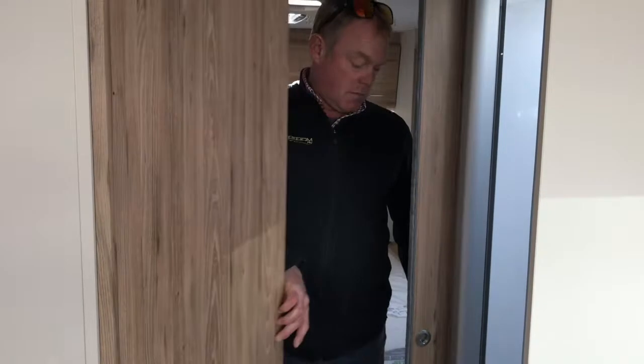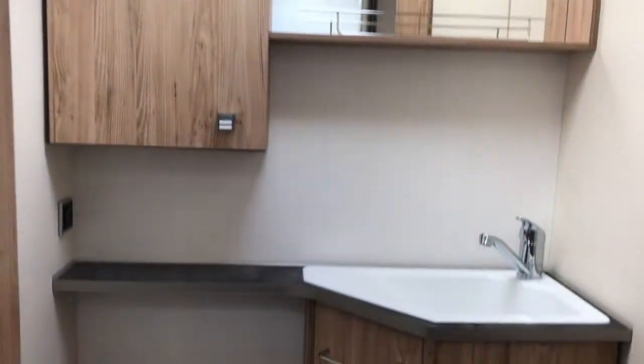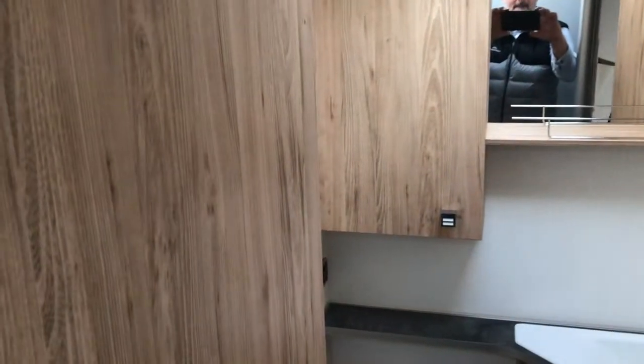As we move through to the bathroom and bedroom, the bathroom can be fully closed off on both sides — there's a door closing off the living area and also a door closing off the bedroom. It's a nice big shower in here, big enough for a big bloke like me, so big enough for most people. There's plenty of room in the toilet area, a good-sized sink, mirror at the back, plenty of storage, and a swivel toilet.